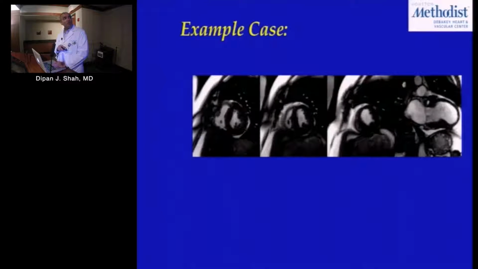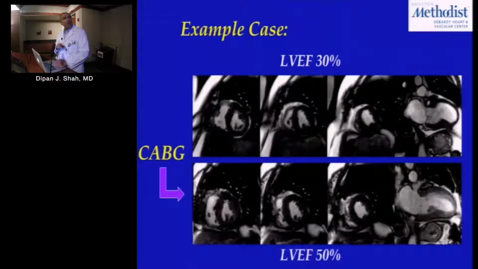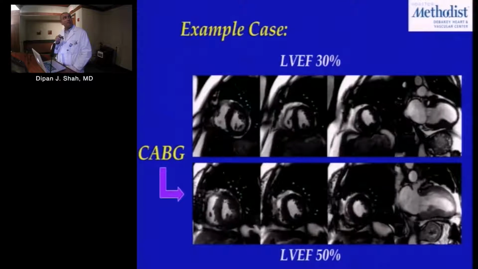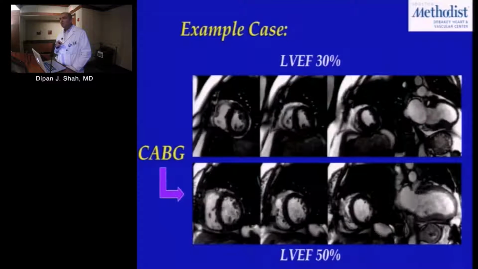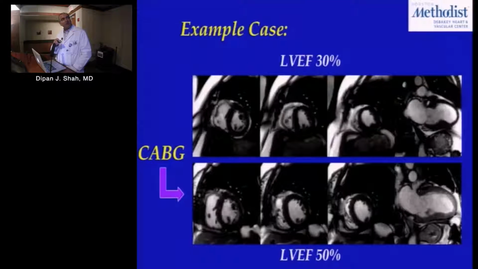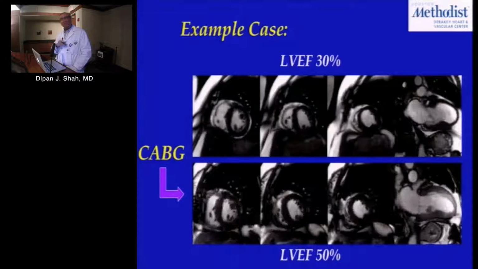And this person, you'll notice, after revascularization, despite the fact that there's significant dysfunction and thinning of the wall, actually demonstrates an improvement in ejection fraction from 30% to 50%, improvement in contractility in the anterior wall. And what's most interesting and most striking is actually an increase in the thickness of the anterior wall. Pre-revascularization, the wall thickness here was about 4 to 4.5 millimeters. Post-revascularization, the wall thickness now returns to a normal 10 millimeters.